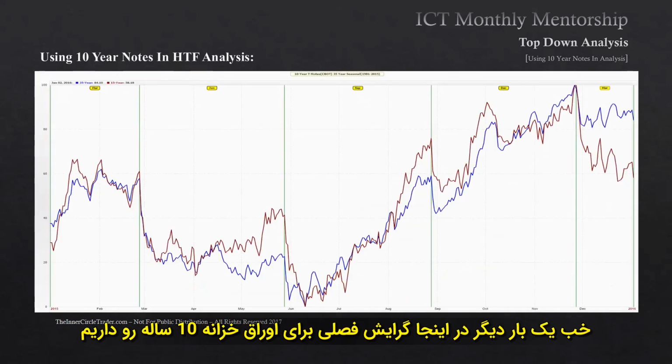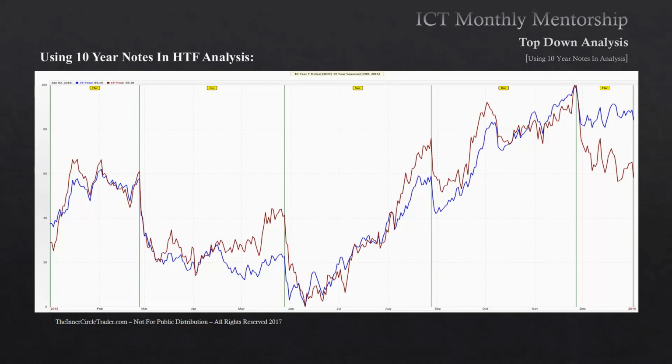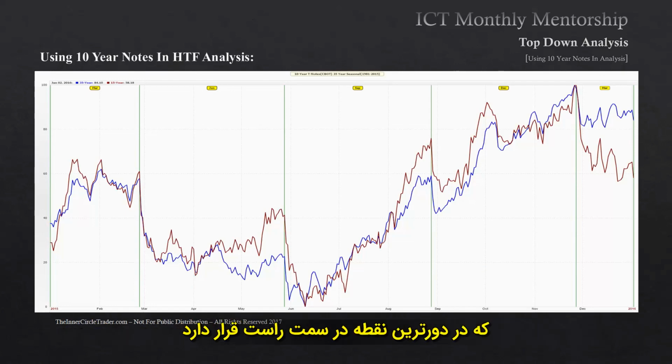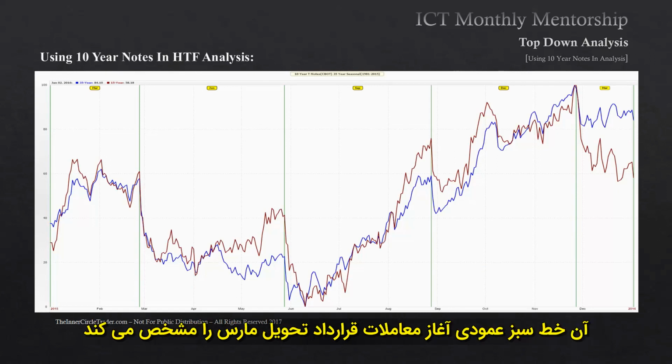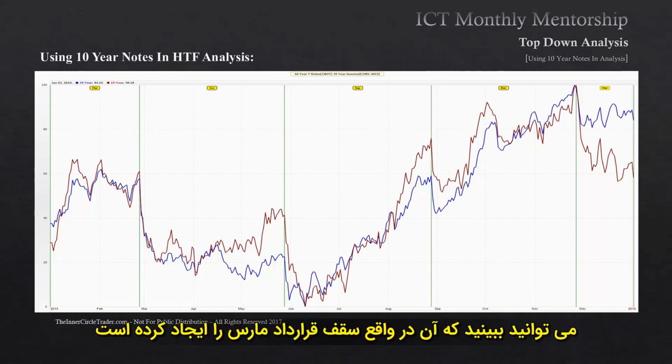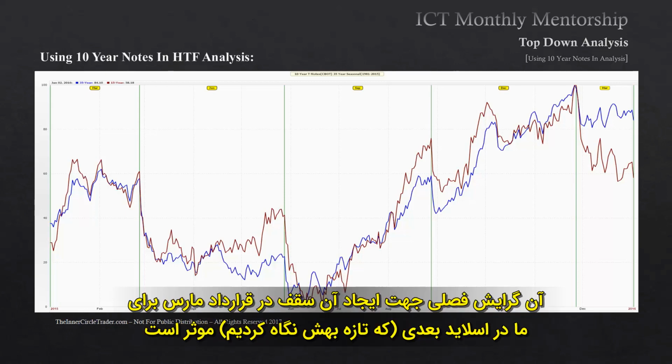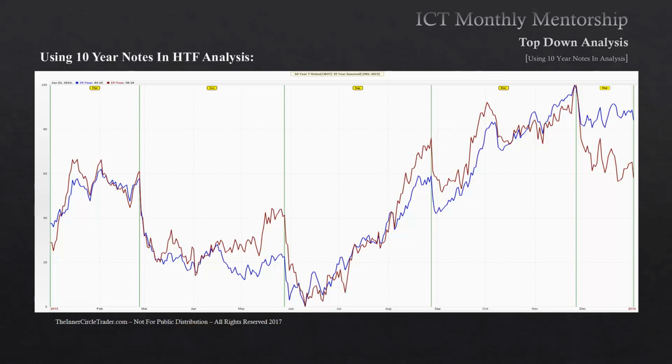Okay, here's the seasonal tendency once again for the 10-year Treasury note. All the way to the far right, you can see that green vertical line, the furthest one to the right. That line delineates the beginning of the trading for the March delivery contract. You can see that it actually makes the high of the March contract, and it starts to trade off lower from that price point. That seasonal tendency to create that high for a March contract is going to be influential for us in that next slide that we just looked at.